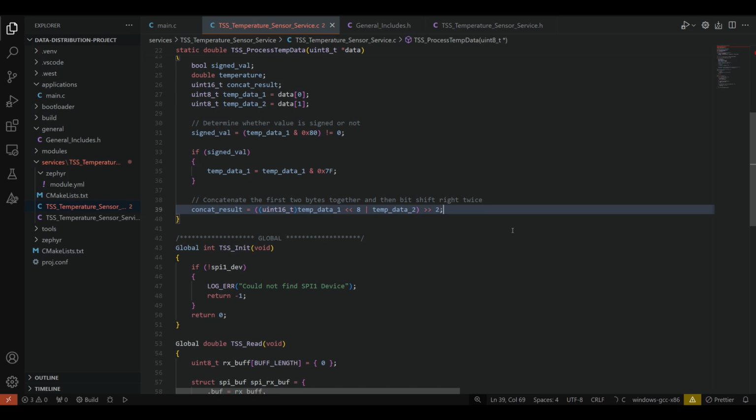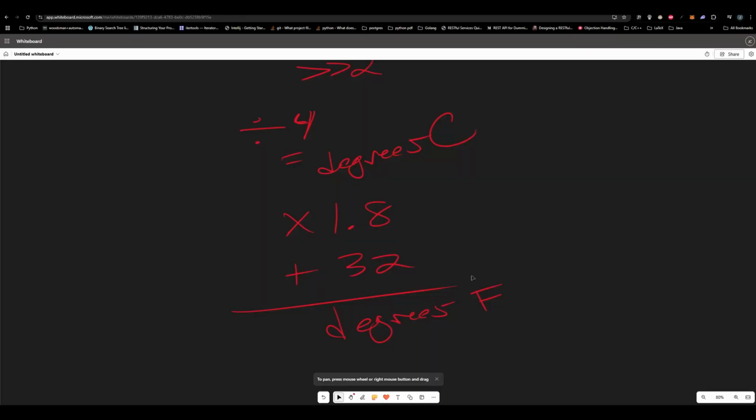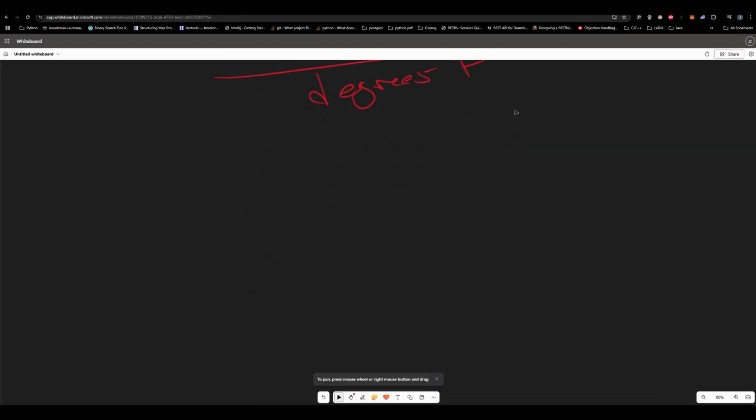I feel like I need to explain this. It's fairly simple, but let's break down what we did. Say I have 0, 0, 0, 0, 0, 0, 0, 1. That's byte 1.